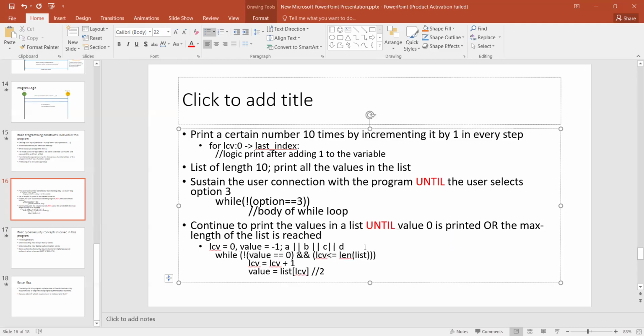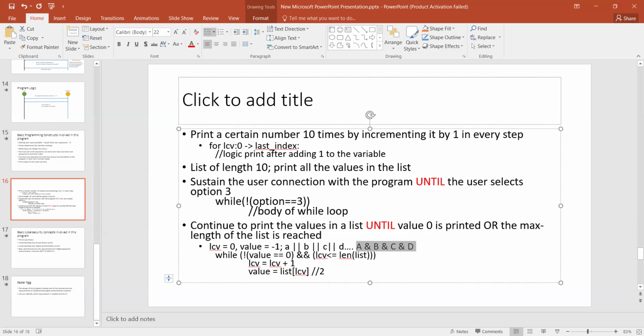What I mean is, in order to force the condition check and make sure we don't go out of bounds, instead of saying A or B or C or D, we do A and B and C and D. Based on the truth table of the logical AND operation, all of the involved conditions need to be true for the entire condition to be true.